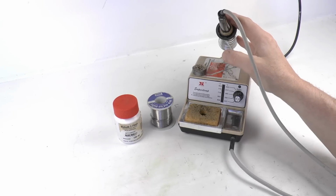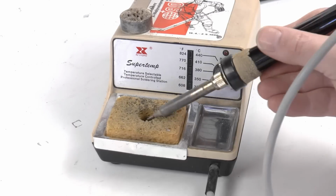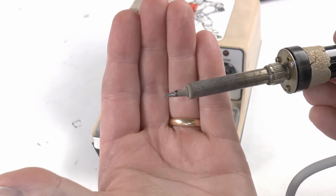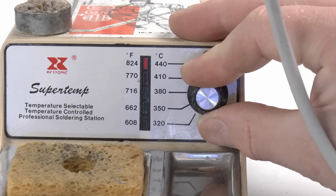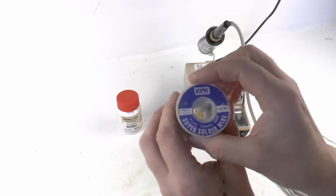Here's my soldering iron. It's a kind of soldering station. It's nothing special really. I have this sponge to clean the tip, which is a really good thing to have. It should be slightly wetted. I can also set the temperature for my solder, which is good. If you're soldering something of more mass, then you can increase the temperature.